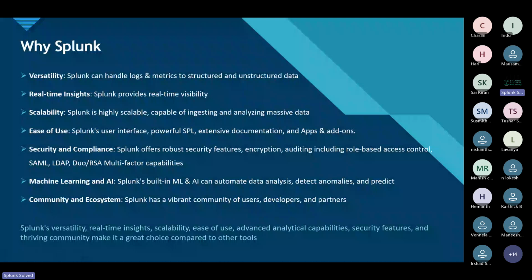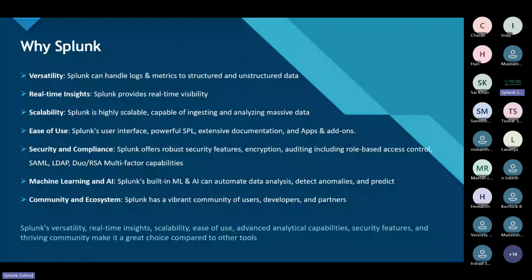For example, if I want to tell you what advanced means using AI and ML, you can detect anomalies based on the log data that is coming into your Splunk. If anything suspicious happens compared to the usual behavior, let's say one network router is sending 10 logs every minute and all of a sudden you see a spike, or you see some unusual activity, like one employee who usually logs in from India.